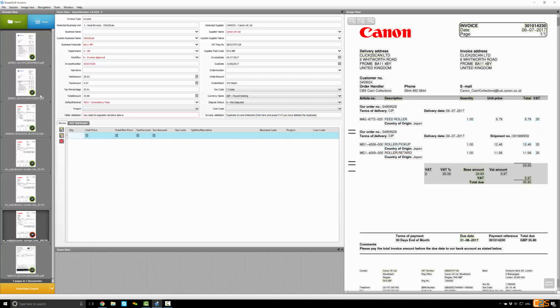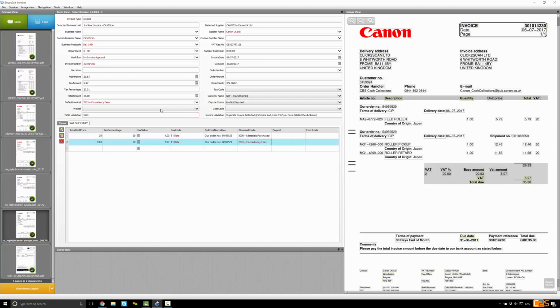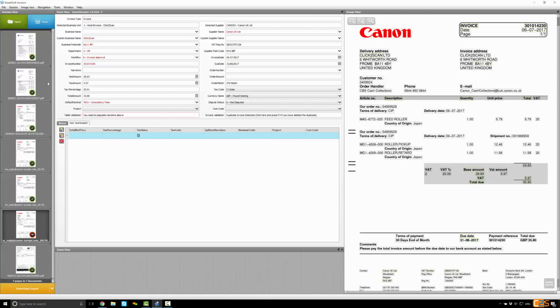To do that, we bin off all the line items, select the VAT summary section, and then key in the data for what we want to post to our accountancy package. If you don't want to split this invoice in any way, you can also bin the VAT summary section off as well and use just the totals or the header information of the invoice to create a transaction line.